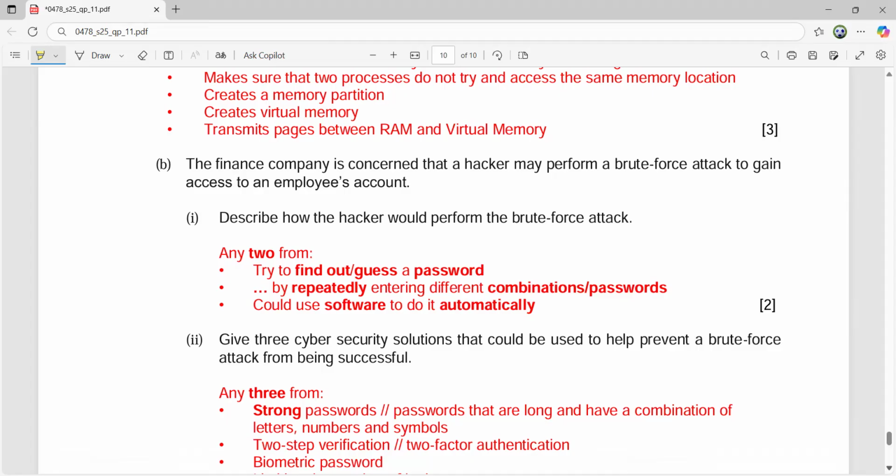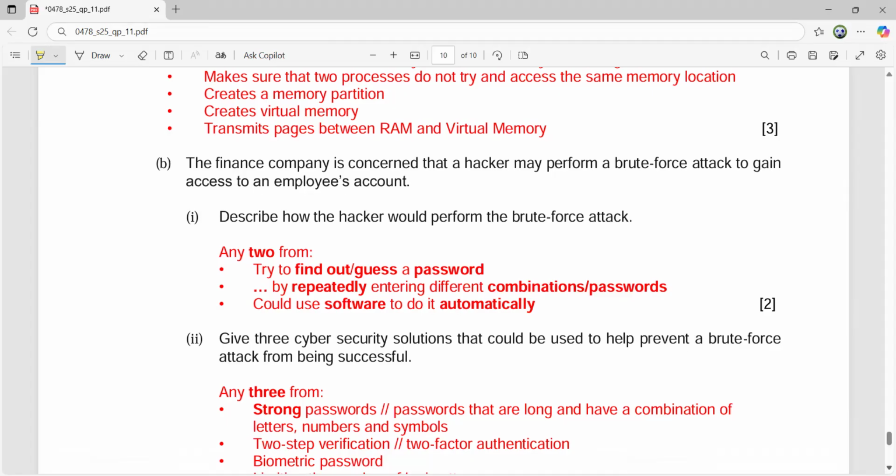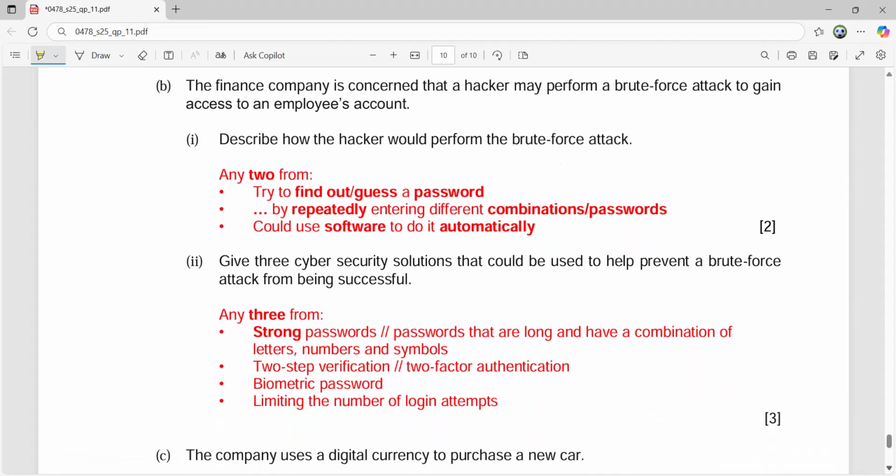Okay, yes, exactly. Thank you, Ali. We have talked about the word list also. So if you want, you can mention that also. That's perfectly okay. The use of the word list by the hacker so that he can try out different options. This is the same thing as mentioned here, like you could use software to do it automatically. The word list being tried, different options from the word list being tried, is explained in this manner. If you're writing any answer that fits this sort of thing, then definitely they will be giving you marks.